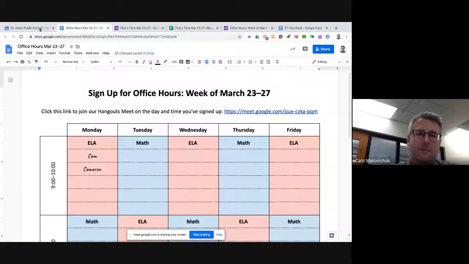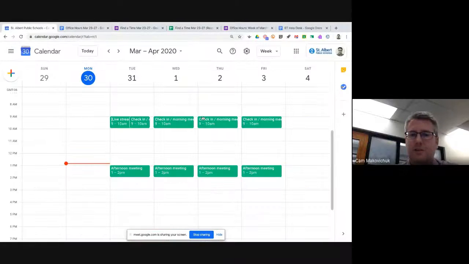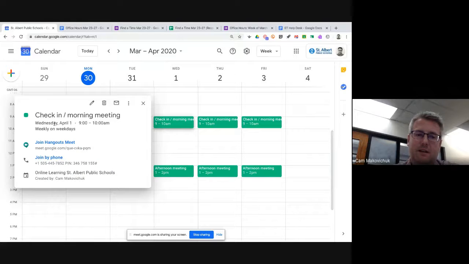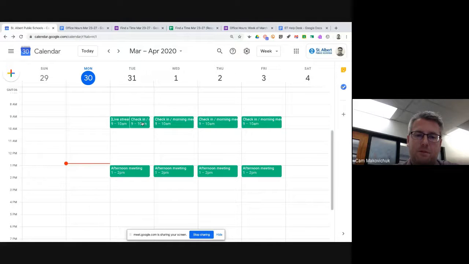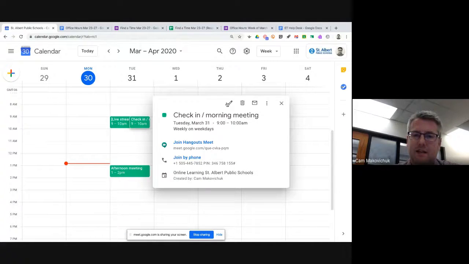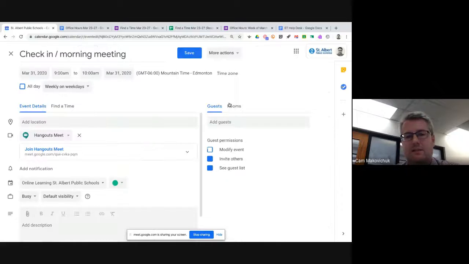Oh, here we go. And tomorrow morning, 9 to 10, I could click into this specific event. Oh, that would be Tuesday rather, not Wednesday. So Tuesday morning, 9 to 10, I could click into this event and I could paste in the emails.